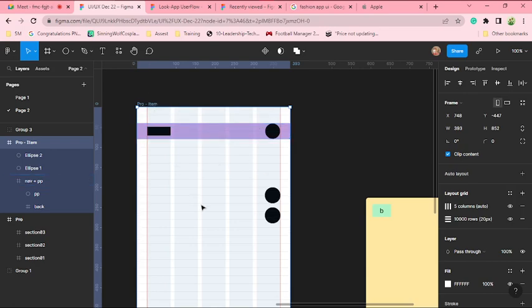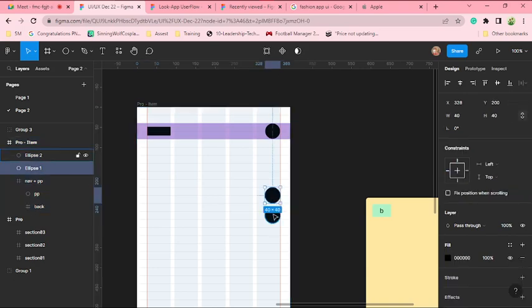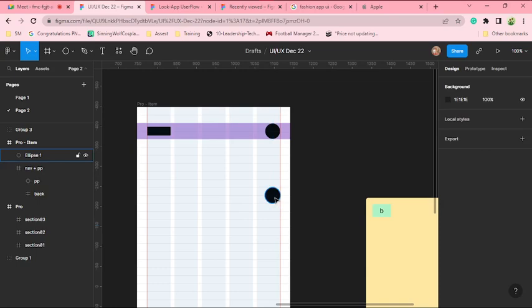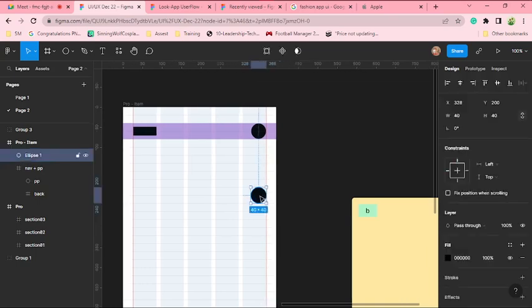Alright, so let me undo back to the way we were. So now I'm moving in multiples of 20. So that's just the idea. So when I got here, I created a new one. Let me delete this one. So I'll start again. I'll create this, it is 40 already, and then I'll duplicate it. I'll leave the distance of 10.